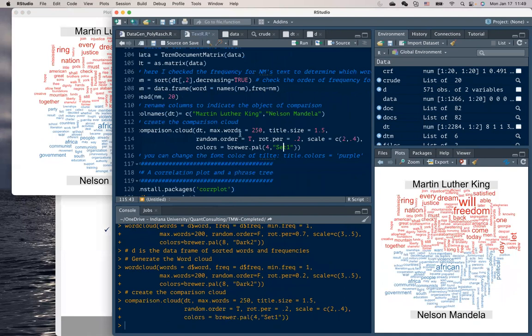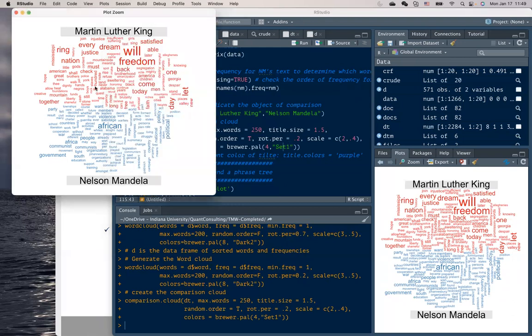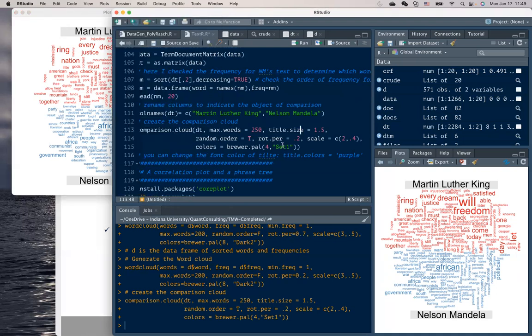So here again, we define the maximum numbers of words we want to display as 250. And if you want random order, 20% of the word will be displayed vertically. And also I define my title font size as 1.5 using the color palette of set1.